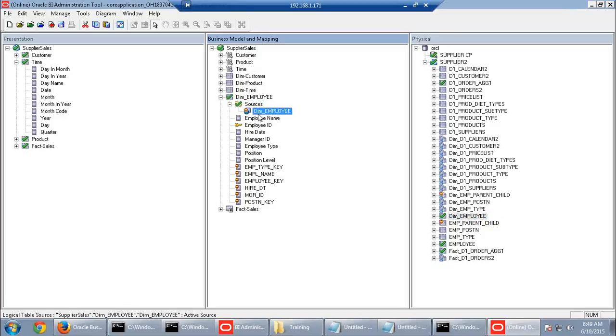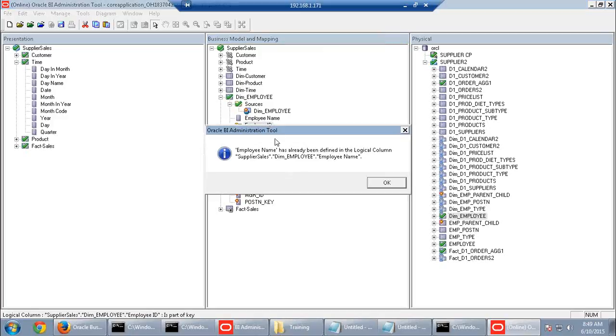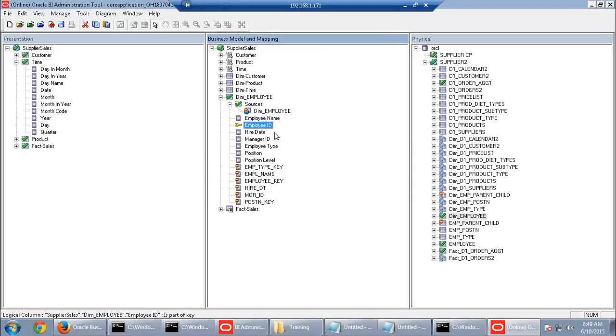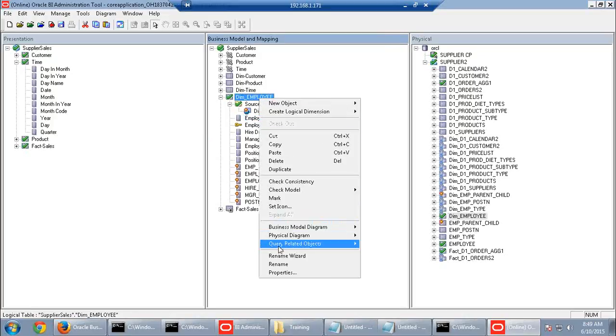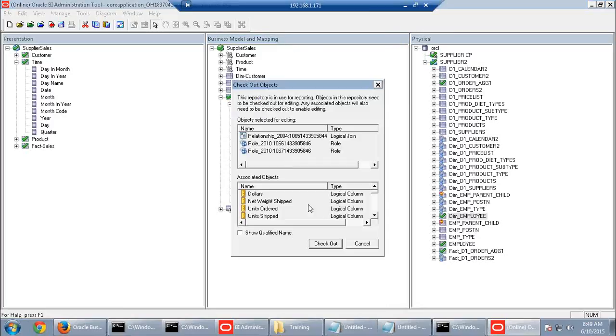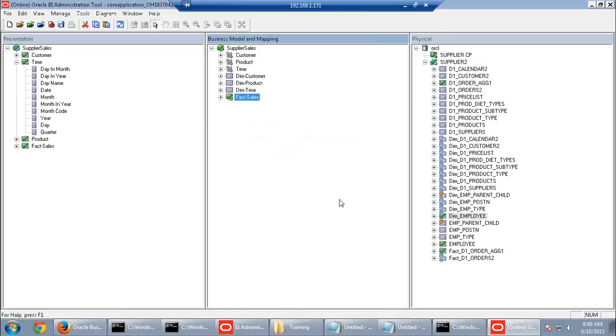Everything went up. Sorry, rename this back: employee name, employee ID. Okay, just drag and drop this again and create it again.